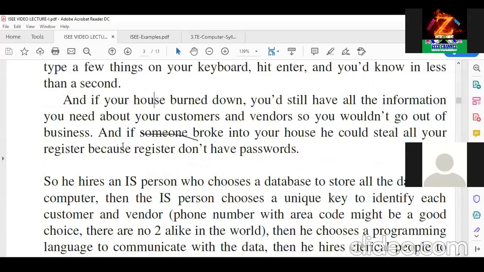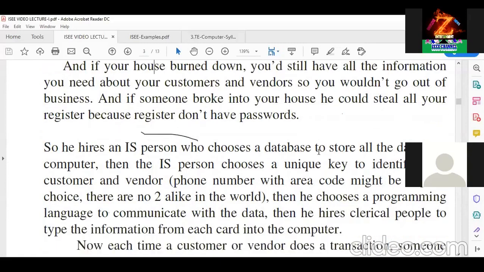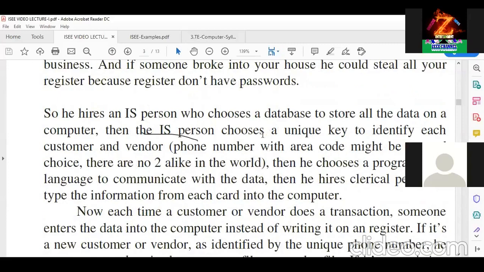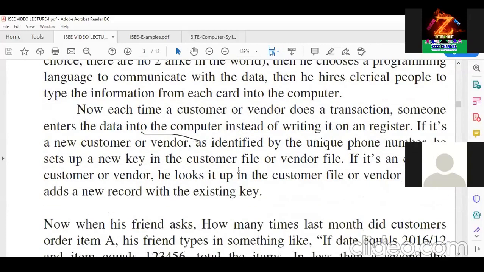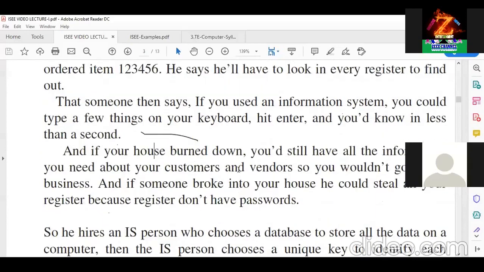And even if someone tries to steal your computers, it doesn't matter if you have your system on the online. So those things I have mentioned, the same example I have carried on below, no need to go for that. So that is nothing but our today's point of the study.